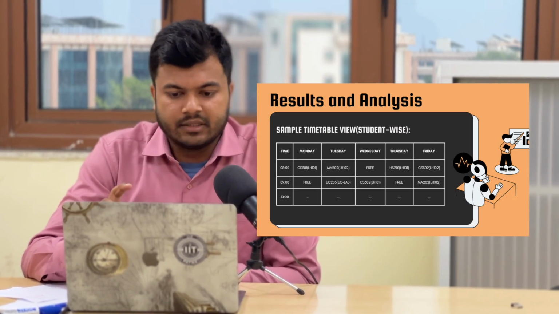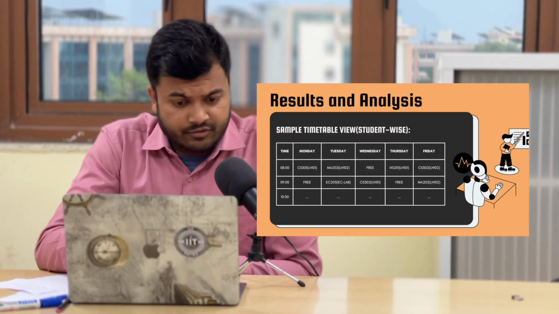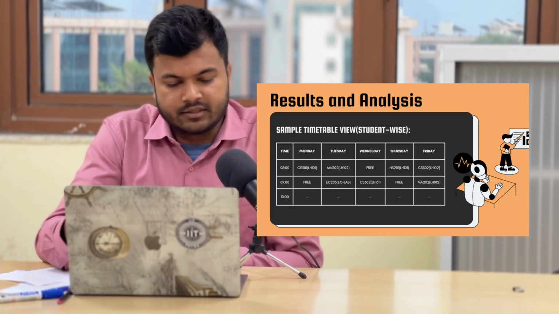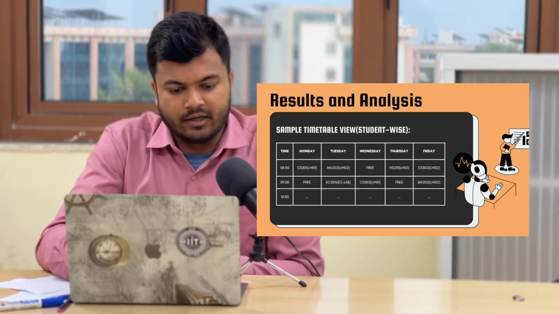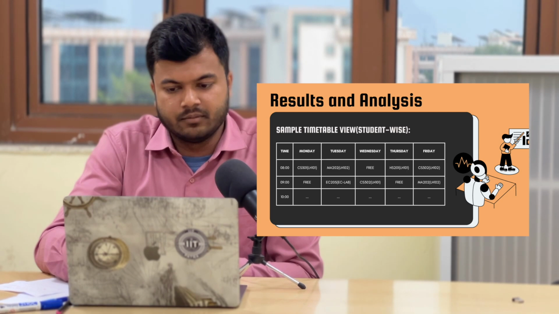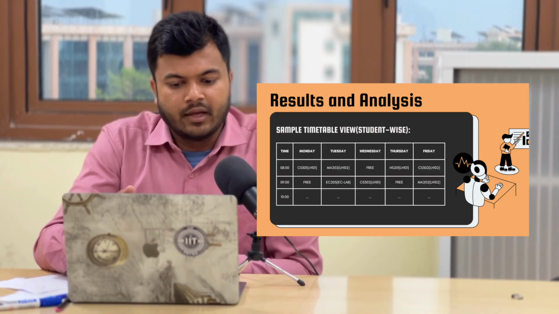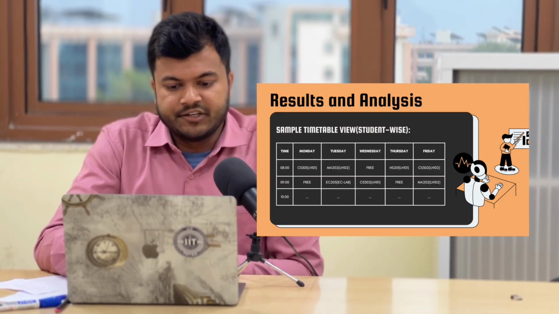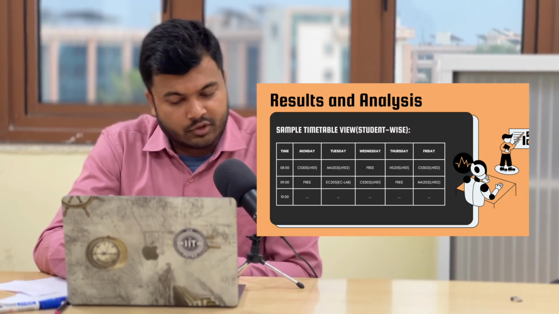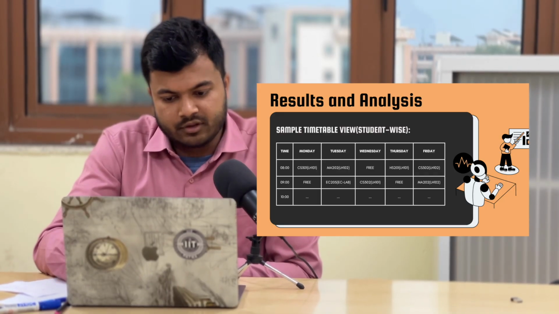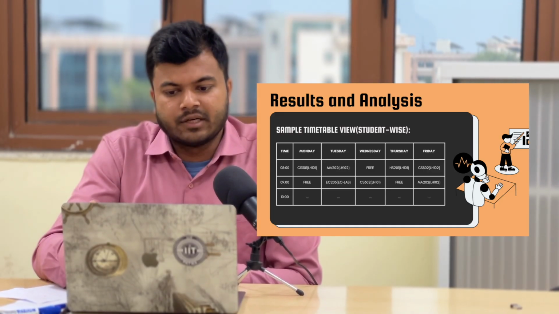format. In the tabular format there is a simple timetable view to help you understand. In the first column there is the time, like first hour time slot, second time slot, third time slot, like 8 a.m., 9 a.m., 10 a.m., and so on, and the lunch time is 1 p.m. to 2 p.m. And the working days are Monday, Tuesday, Wednesday, Thursday, Friday, and each time slot with the corresponding days has a course assigned with the faculty name. That is the simple timetable view.